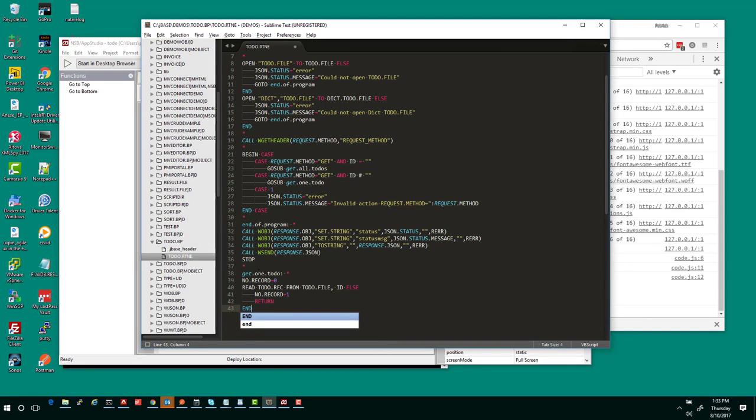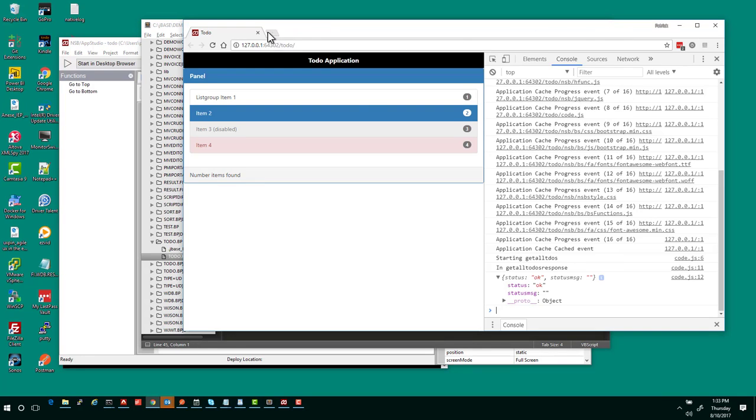That way I can return and do some error handling there. Also, I needed the ID. Remember, when it's a get to get all items, it is just against the ID. To get a particular item, you then do a slash and the next thing, and we're going to actually demonstrate that.